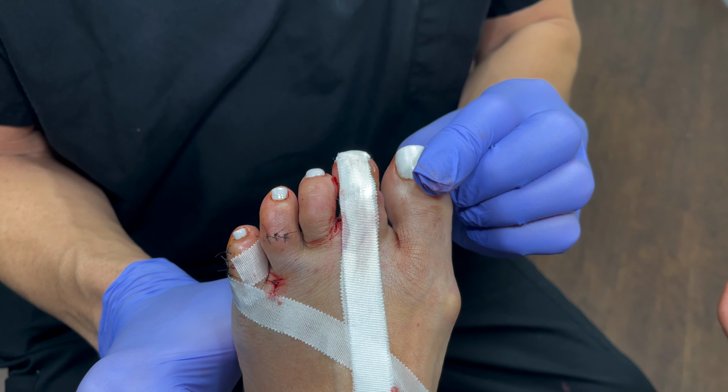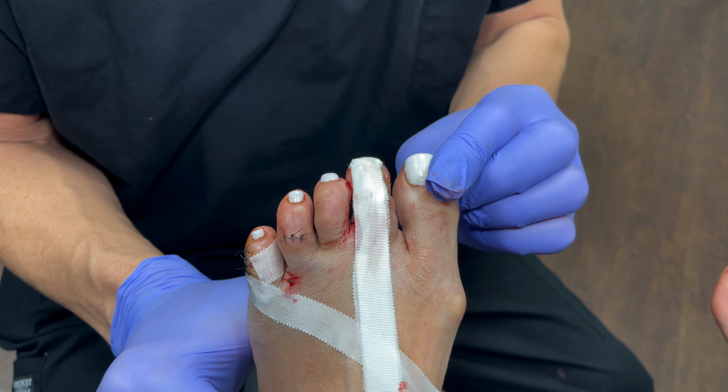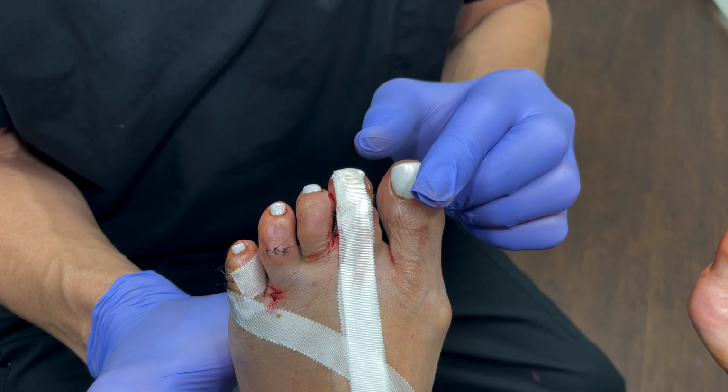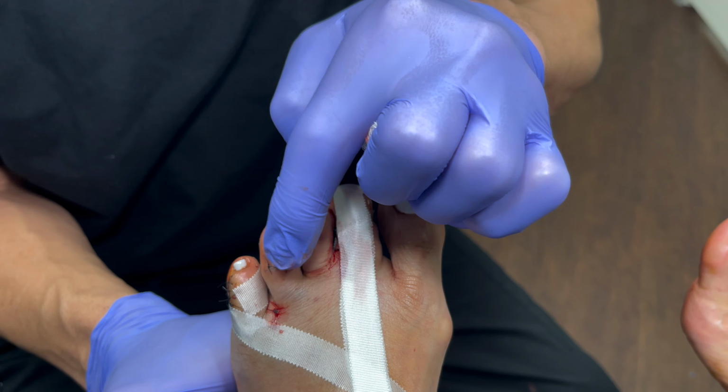So without further ado, let's take a look at the left foot first. As everyone can see, a very robust and dramatic transformation. The second toe has been shortened quite a bit, to say the least. The sutures here are where we excised the unsightly corns. Those are not very pretty. We are rotating now. Everyone can see that the toe is actually straight. Now we can see not only the nail on top. Before, it was curling underneath the fourth toe. It's what we call a little shrimp. So we have de-shrimped the toe, if that makes any sense.